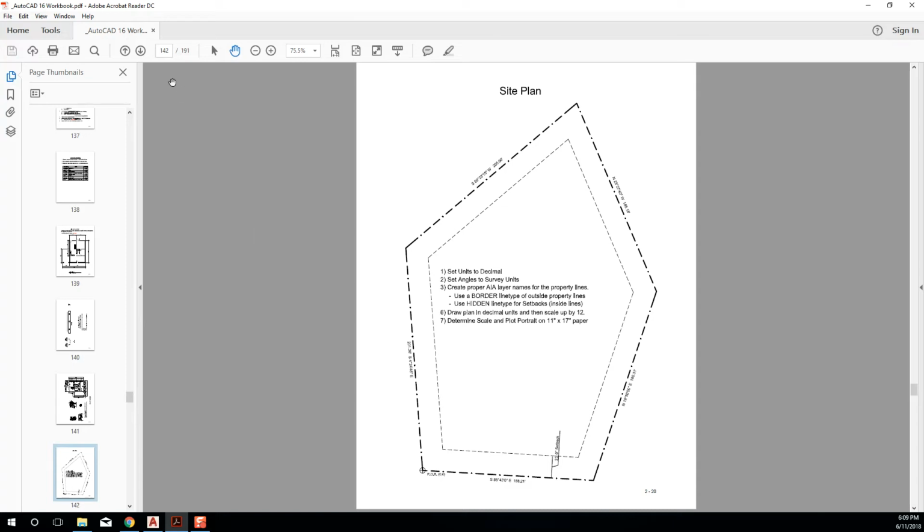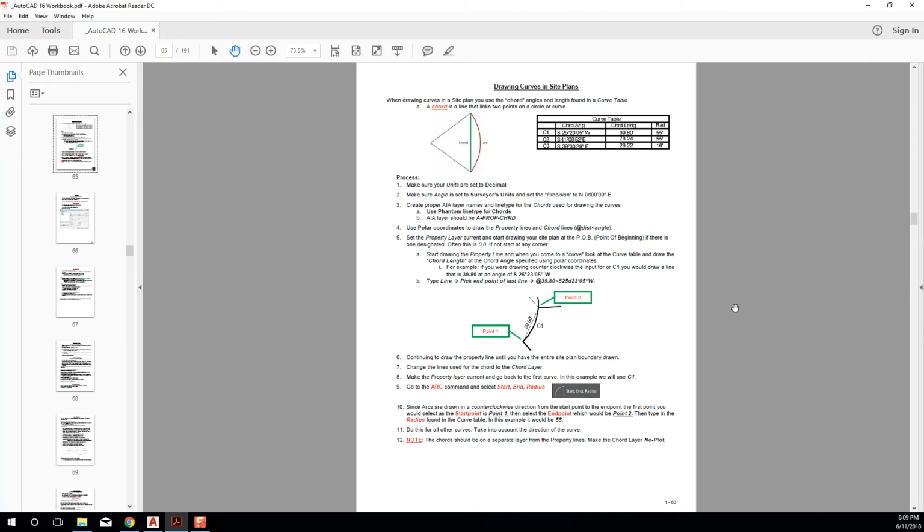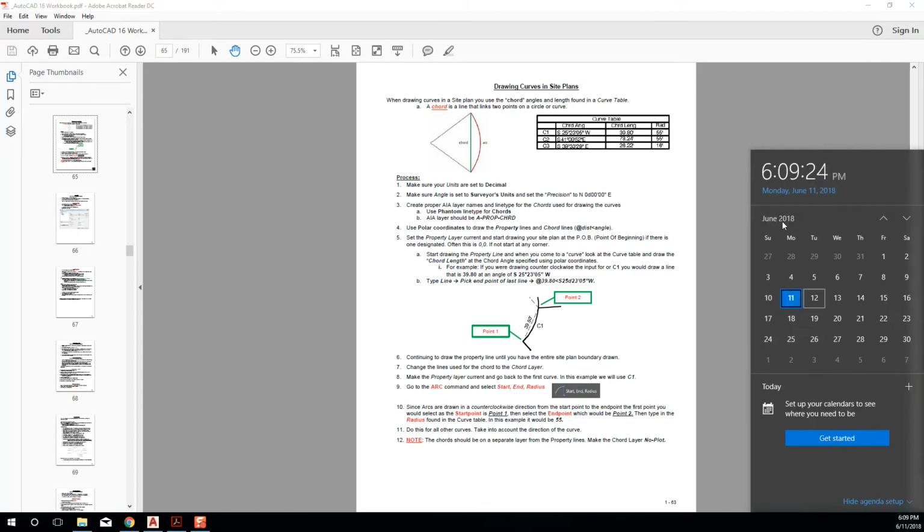One thing I want to remind you guys about, I was thinking about it today because it popped up on my little calendar, is that I am going to be gone on Wednesday the 20th. I think I brought it up the first day of class, but I'm going to be at AIA 2018. Very exciting, right? The American Institute of Architects conference, and it's actually going to be really great this year. It's in New York City, so I will be gone on Wednesday. But I will be here Monday. So come Monday, but I just want to remind you, and I'll remind you again next week, that I'm going to be gone on Wednesday the 20th.